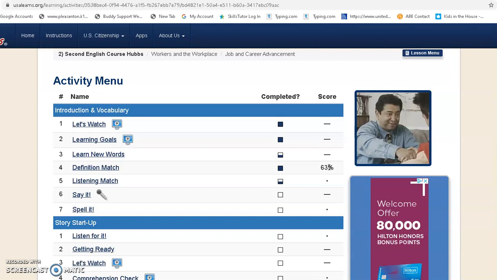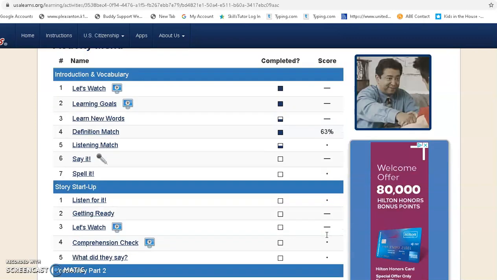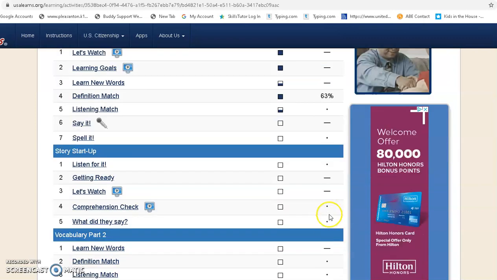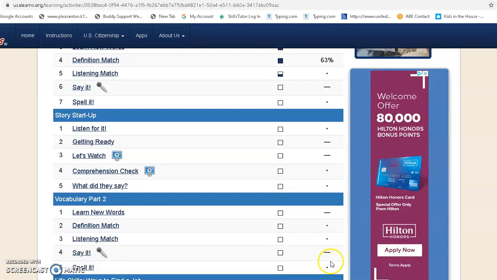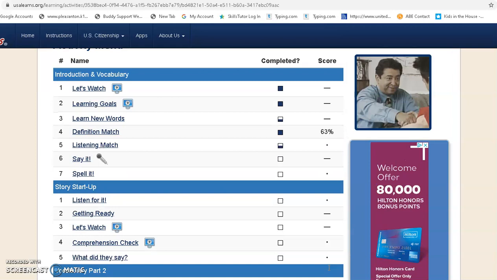We want you to get a grade of 80% or higher, and that way we know you've learned the material completely. All the activities with a dot beside it on the right side are activities where you will get a grade. So just make sure you get a grade of 80% or higher. And if you do, you can continue on. If you don't, do it again, please.